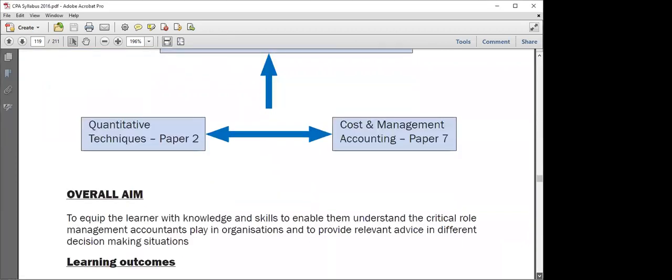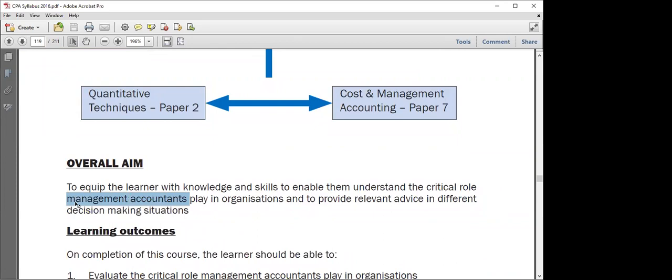Okay, I proceed. Basically, once you're done with this paper, why do we study the paper? Other papers prepare us on aspects of financial accounting and financial reporting; this paper is preparing us on the aspects of management accounting. Management accountants' role is to transform the financial accounting results and the cost accounting results into a form that is best understood by management. You remember management, mostly these are finance people. So this paper prepares you to be able to transform the financial results, whatever is happening on the side of financial reporting. How does that transform into advice that management will base on to make decisions?